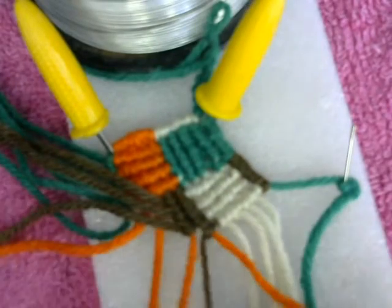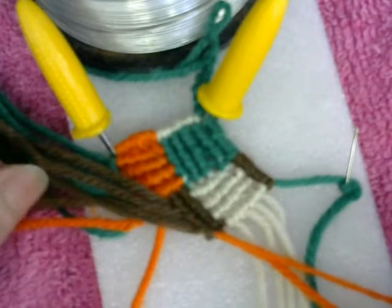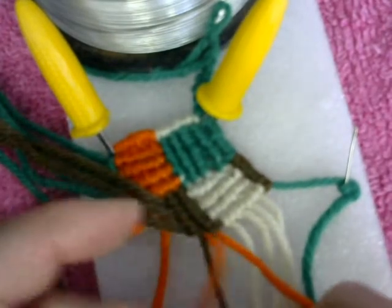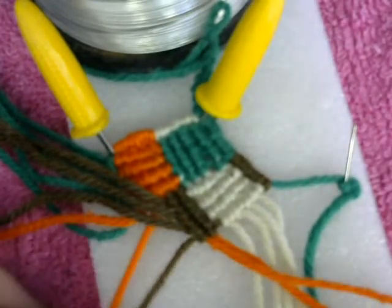I think if you do not want to waste that many material, the size that I'm using my strings today is perfect. Okay, next one.